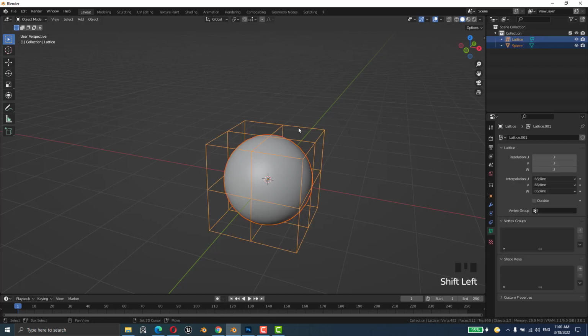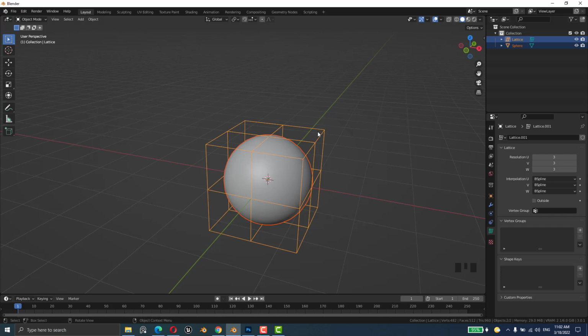Shift and left click to select. So the red one is affected. The father will say something and the son will be affected, and he will do the thing that the parent told him.